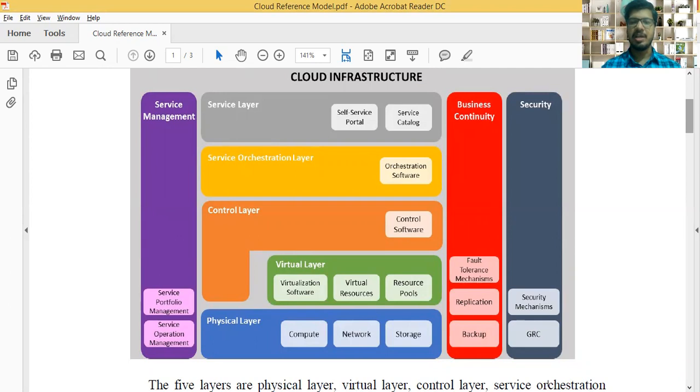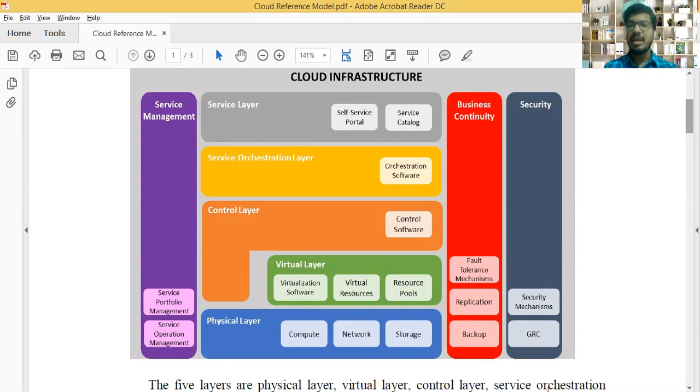Very importantly, the main characteristic of this function of the cloud computing environment is speaking more about the partitioning and abstraction of layers and cross-layer functions, which is something we would see more in this particular cloud reference model. Basically, there are five logical layers and three cross-layer functions. If I speak from the beginning, that is cloud computing layers. The layers are like a bottom-up approach, so we go from the bottom: physical layer, virtual layer, control layer, service orchestration layer, and service layer.